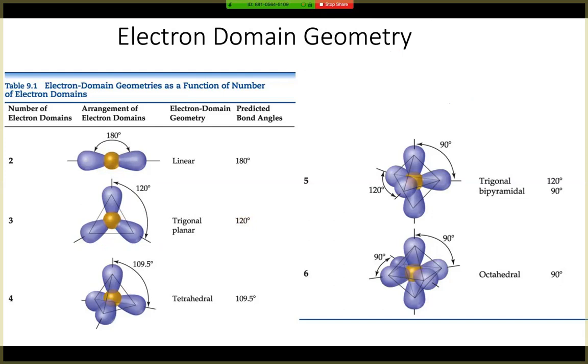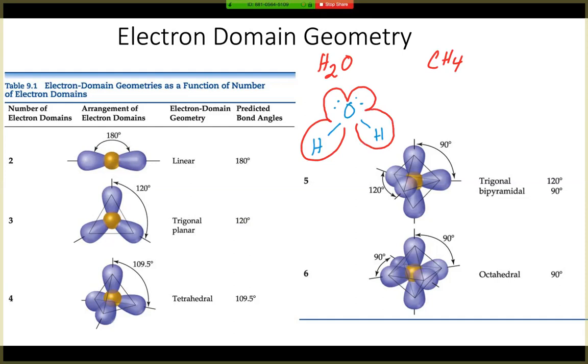So if we took the example of, say, water, and then let's do something like methane, right? If I drew out the Lewis dot structure for water, it would look something like this, where I have 2 hydrogen and then 2 lone pair. When I'm counting up the number of electron domains, 1, 2, 3, 4. That's going to give me a tetrahedral shape. And again, they're trying to stay away from each other as far as you can. So it makes a tetrahedral shape, so kind of like a pyramid, where all of the electron domains point away from each other at about 109.5 degrees.